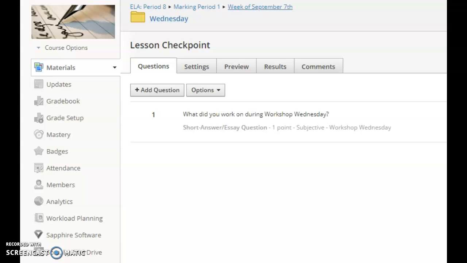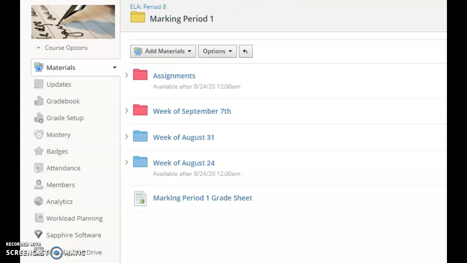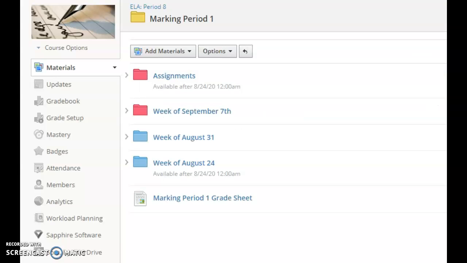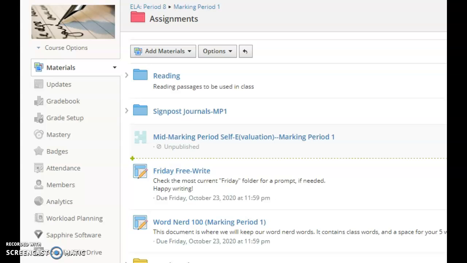So if we go back into our course, let's go back to the very beginning. We're here in the Marking Period 1 folder. Go to the Assignments folder. This is where you're going to see the different activities. We're going to see the Signpost journals and all the stuff that you need for those. Anytime we do in-class reading, which will be starting soon, those excerpts, those PDFs will all be stored here.